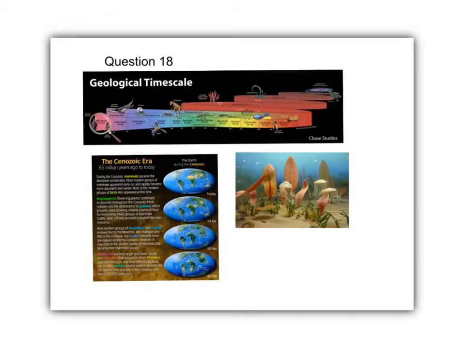Okay, number 18. This is also broken up amongst 2 slides here. We have a couple of different time frames in geologic time that we want you to know. We have the Phanerozoic eon, which is right here. And this, remember, Phanerozoic means visible. Same thing with Cenozoic. We want you to know what that means. So Cenozoic means recent life. So there's a little diagram here. So Cenozoic is recent life.